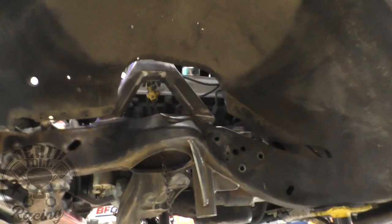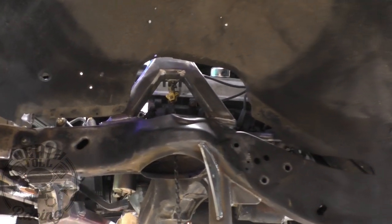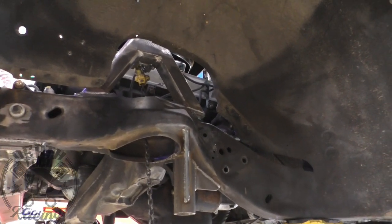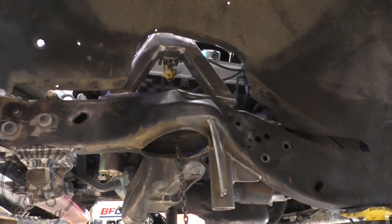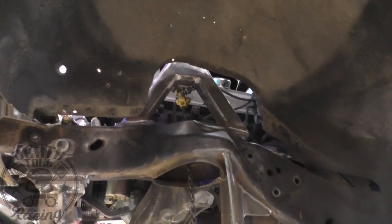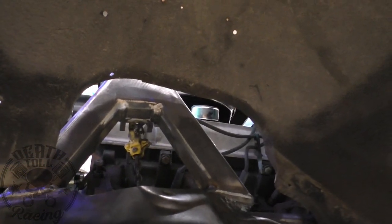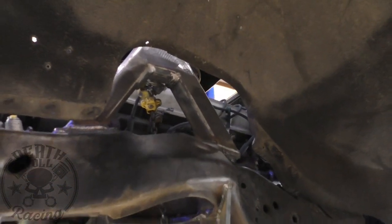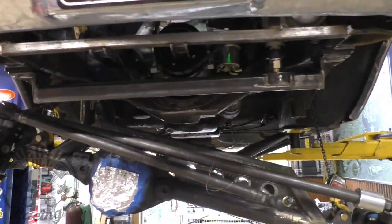There we have our arch from this side. Building those things out of square tube is a lot of work for really what you're getting. If you're going to buy material to make those and you don't have a tubing bender, I would just buy some arches from somebody online and have them shipped to you — out of tubing. It will be about the same strength. This is so robust, way more robust than the frame could have handled, so it's not the weak point. But it's just way heavier duty than it really needs to be, and I did it the very hard way — a lot of welding and a lot of grinding.